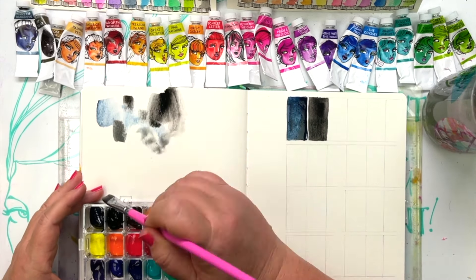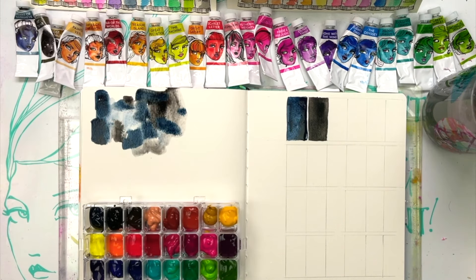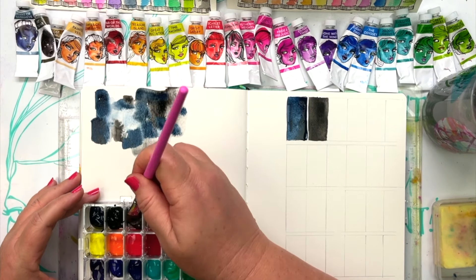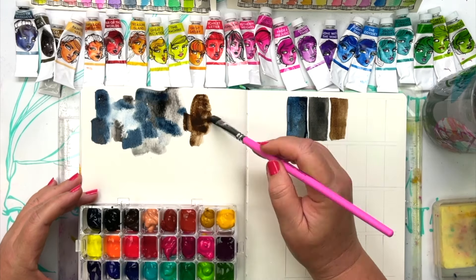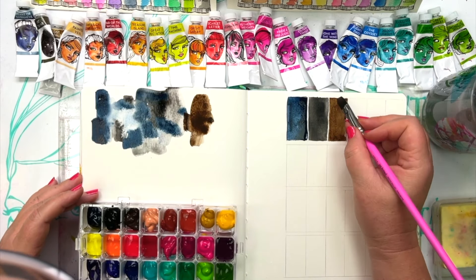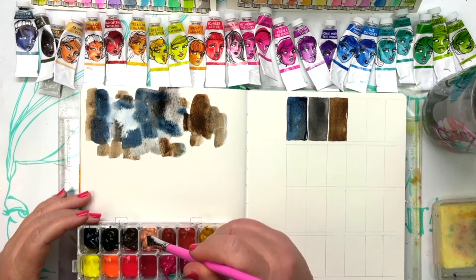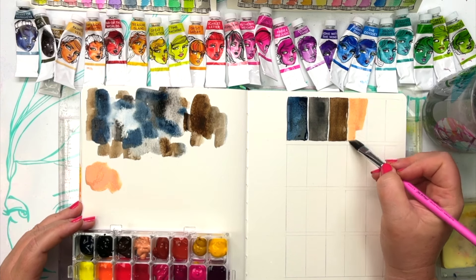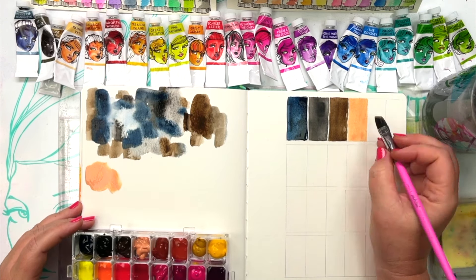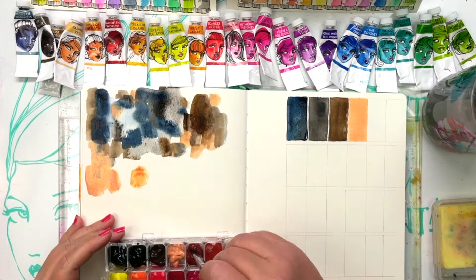I'll show you some of the other palettes I've made with the colour libraries in a minute. First I want to show you the gorgeous colour release — it's very fulsome with a very generous pigment load. That doesn't necessarily mean a colour is better than something else; it depends on how you use it. I'm activating the colour so you can really see its full impact, but always remember with watercolour, adding more water dilutes the colour dramatically, and with that high pigment load you get more range of dilution.